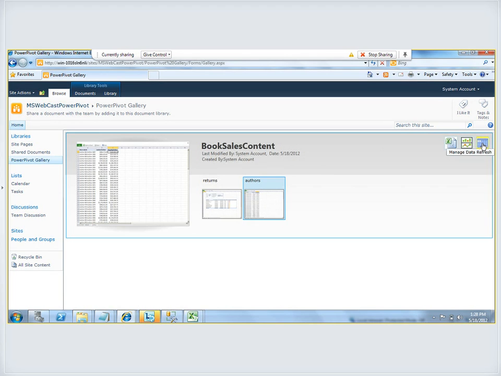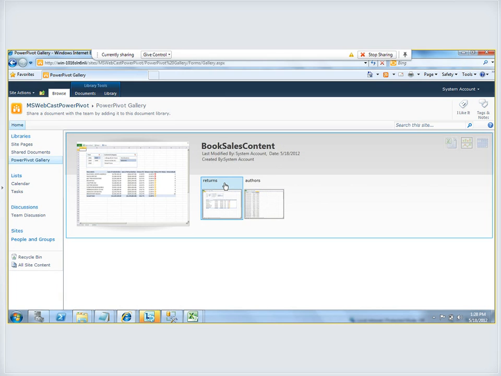Or we can set up a refresh schedule. We can actually set up a refresh schedule so that when the data in that relational database changes, that'll actually change the content database up here. So quite a bit that we've seen here today, and more that we're going to see in subsequent weeks.